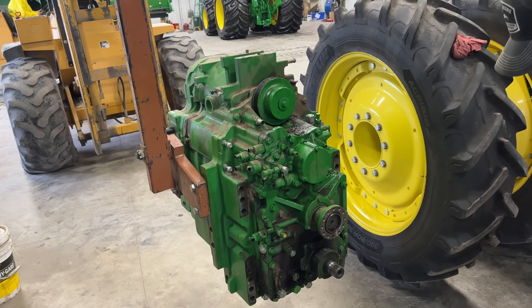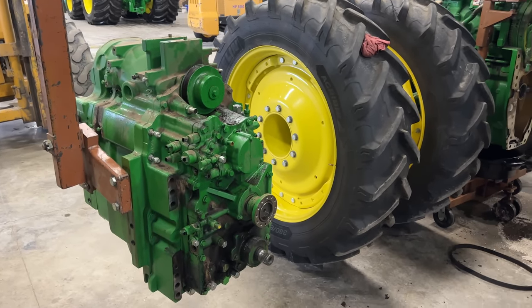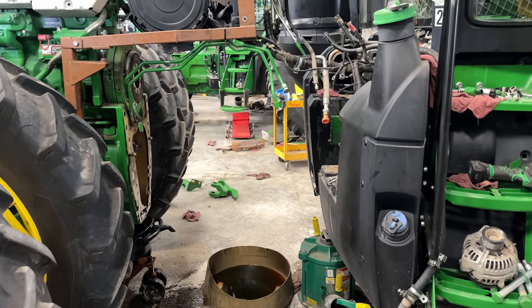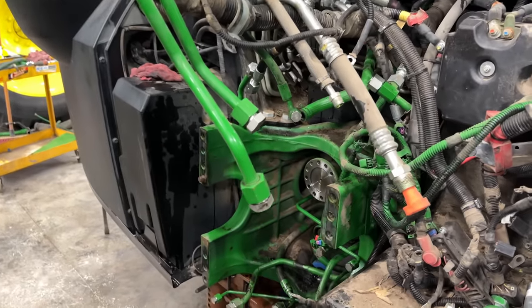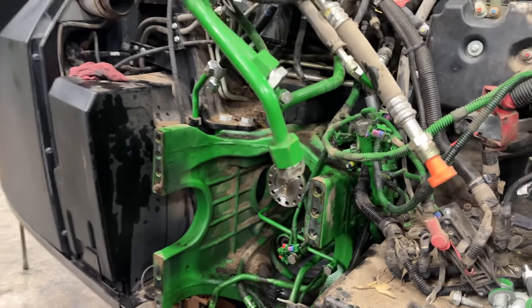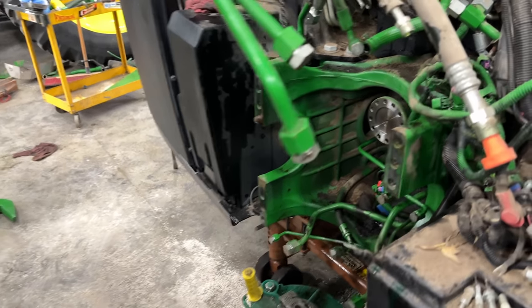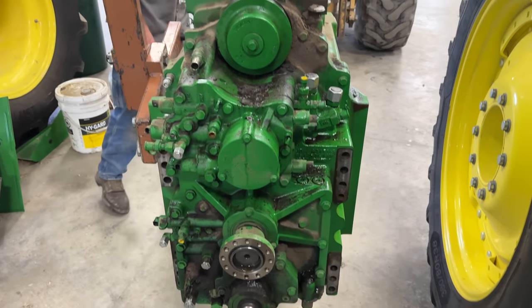So we'll get everything plugged up so we can wash it up real good before we put it on an engine stand. We got a big gaping hole through here now, Josh. Something's missing. That didn't come off too bad. No, that went pretty well, actually. Yeah, it did. We just had to lift up on it just a little bit and then pull back and boom, it just popped right off the dowels there. Wasn't too bad. Yeah, I just breathed on it and it came off. So, very good.